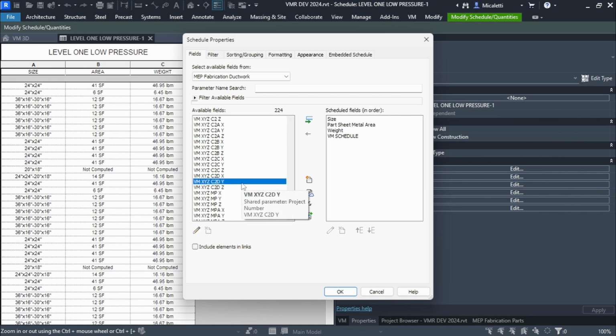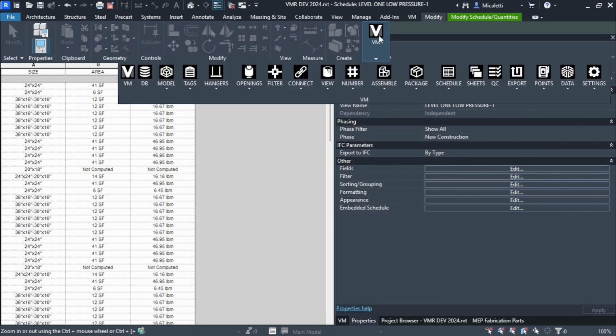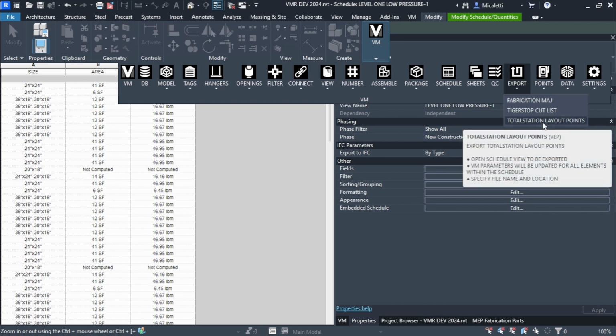And the only thing you really have to worry about is, is it in the order that Trimble wants it? Is it in the order that Hilti wants it? Is it in the order that Topcon wants it? And then you can export a CSV. You can actually do it here as well. Under export, but this is going to expect you to have a schedule in your current view, and then you can export your total station points.